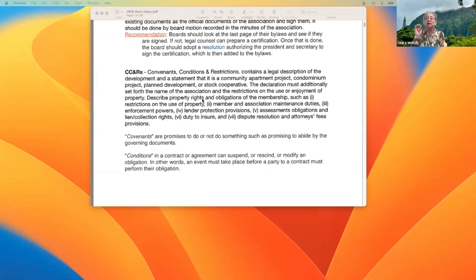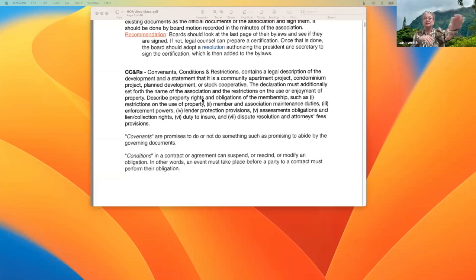Also making sure that they're insured. Somebody from the board also defines that you have a certain type of insurance, what you're supposed to have. If there are disputes, how are those going to be resolved, and how the attorney's fees are going to be paid. So it's kind of the iCloud view, looking down from the 6,400 foot high vision of how everything's going to be run and operated.